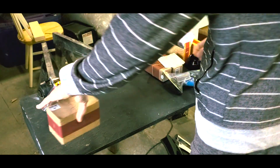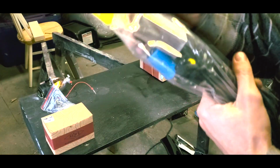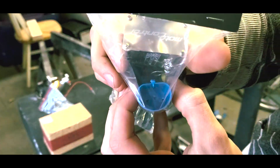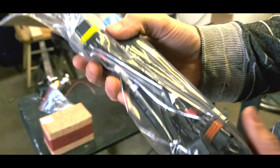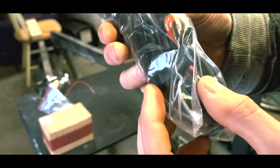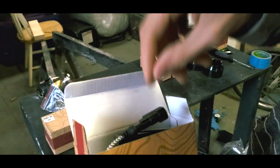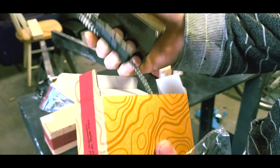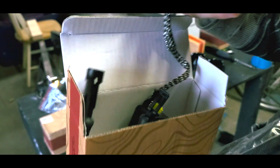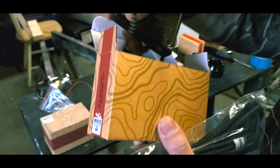Then the second one, I'm not gonna unbox that one. Then we got the 9007 Bi-Xenon harness. This is just a harness so I can plug the regular headlight plug from the Mustang into the Xenon bulbs. No, actually it goes into the ballast first, which we got right here. It's the ACME D1S ballast. That's where it has to plug in first, and then it's gonna plug into the bulb.